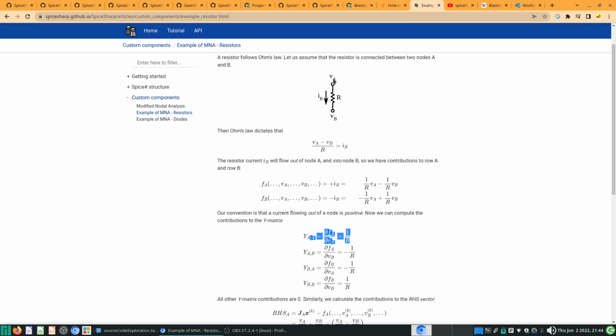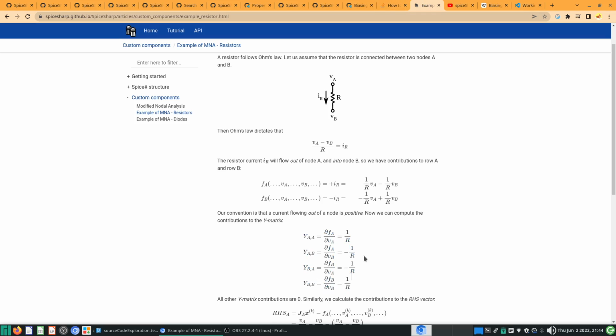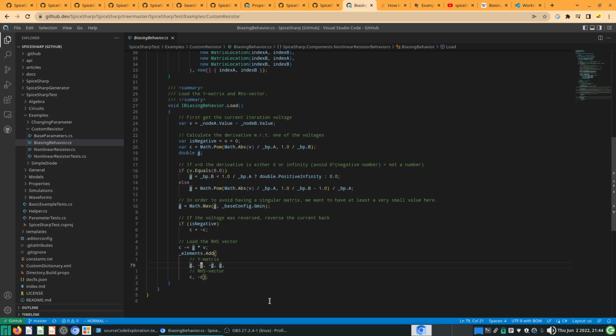So it's the contribution to the equation over A differentiated with respect to the voltage at A. We can assume that the voltage at A is taken as the pressure at A, which is the pressure at the inlet. This second element here will be YAB, which for a linear resistor is -1/R. YBA is the third element, YBB is the fourth element. So that's partial FB, partial VB. That's how we do it.